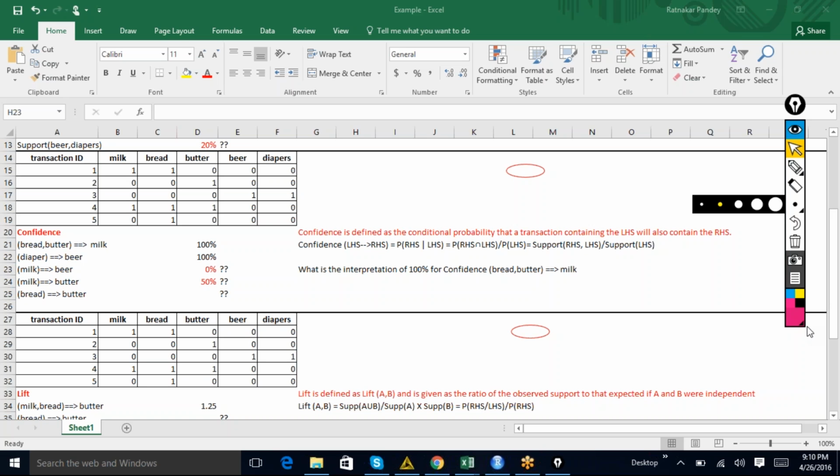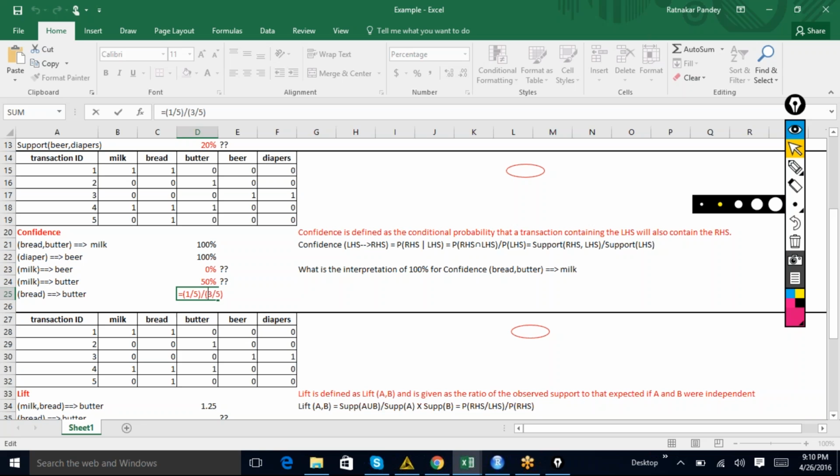Let me just go back. So I got multiple answers at the same time. So Vijay has 30%. Devesh has 33.33. Richa has 20%. Okay. So any other answers from anybody else? So Vijayshi now says 33.3%. So let's just check out what this number is. So the correct answer is 33.33%, or you can say 33%.